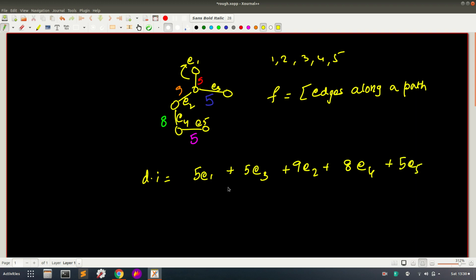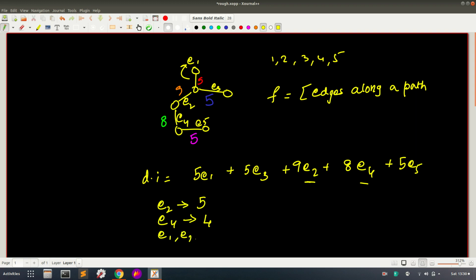So now it's kind of intuitive that we should allocate the maximum value to this edge E2, then to this, and then since all are the same, we can allocate in any manner. So what we should do is, E2 gets the value first, that is going to be equal to 5. Then E4 gets the value, and the value is going to be 4.